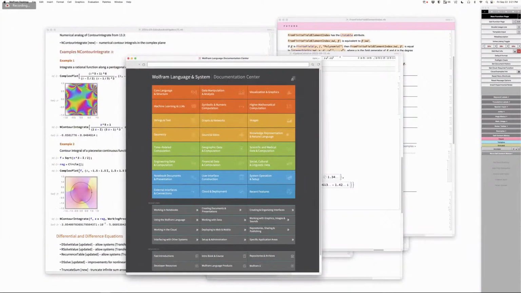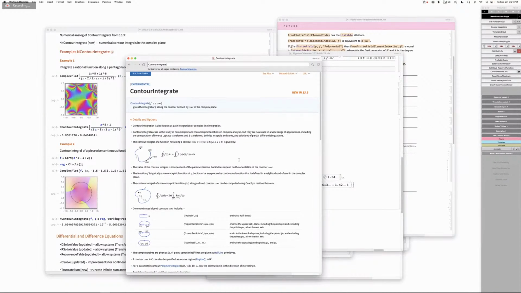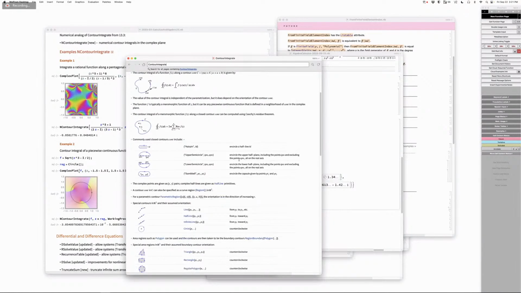They're on the ref page for ContourIntegrate, with the full battery of names, in the notes with pictures and everything. Oh, lovely. So this structure has now been carried over to NContourIntegrate. And if you have things which are infinitesimal, we try and do something sensible with the numerical methods.